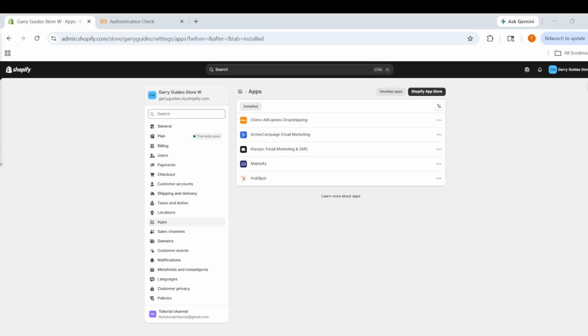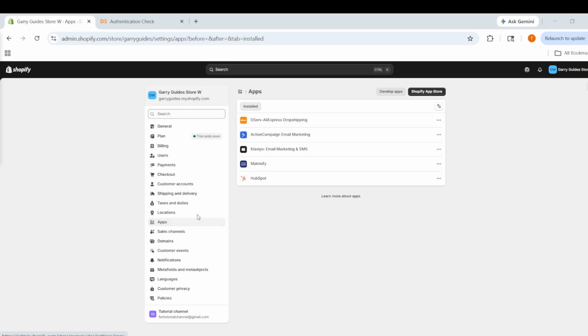In today's video, I am going to teach you how to use Shopify Marketplace Connect app. To get started, open your Shopify admin panel. This is where you manage your store settings, products, and connected tools. Once you are inside the admin area, look for the Apps section in the sidebar and click on it.